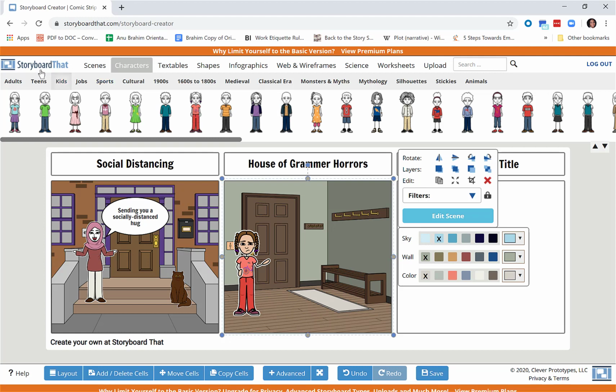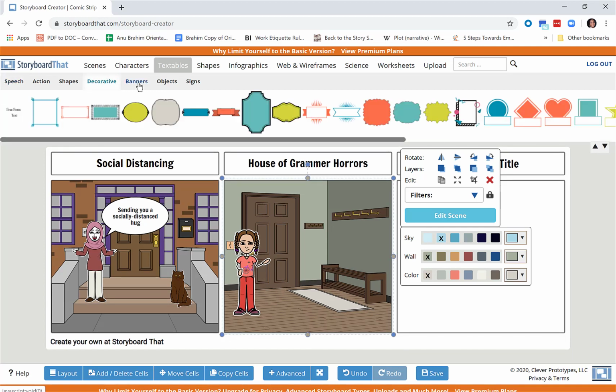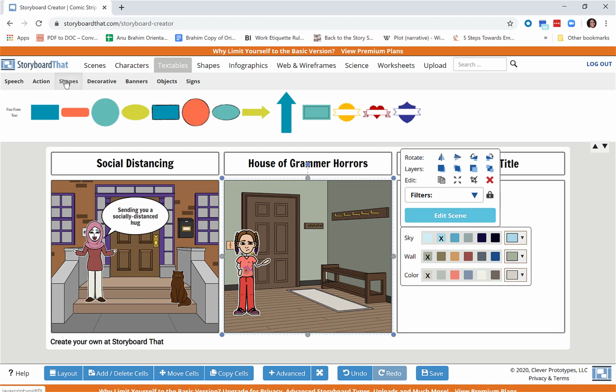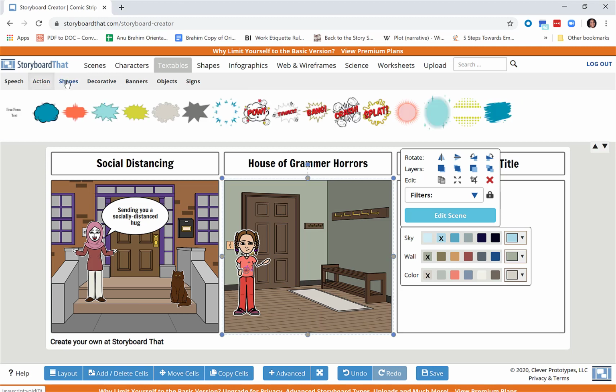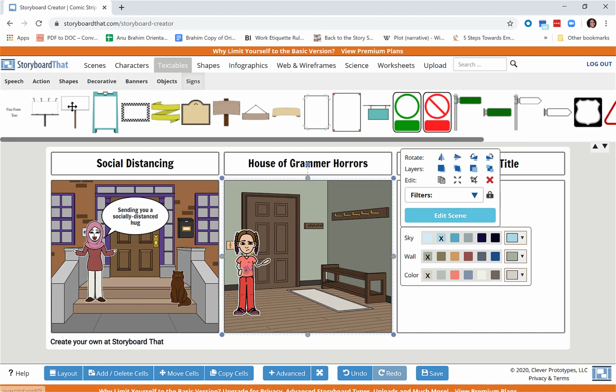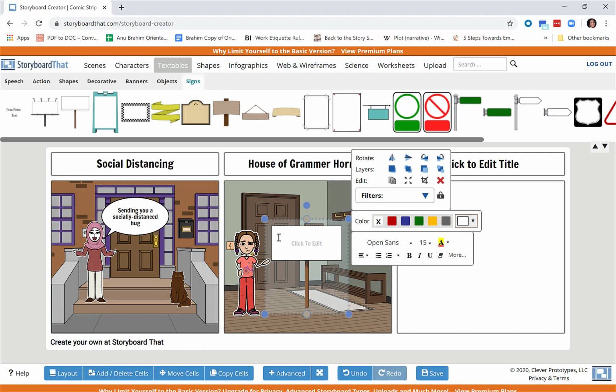Then I need something that looks like a banner. Yeah, I need a banner. No, not a banner. Sign, that's what I was looking for. Just right here at the entrance of the house.